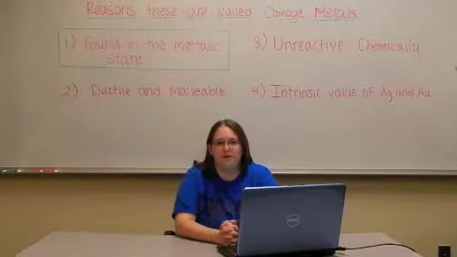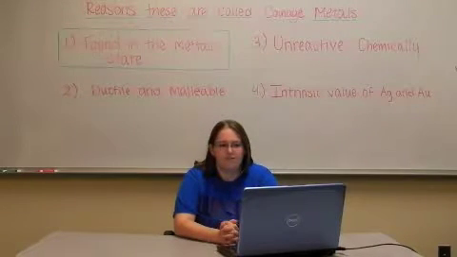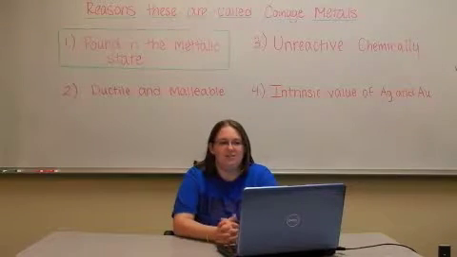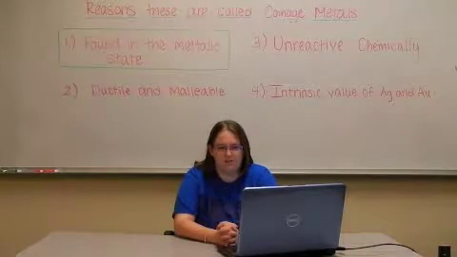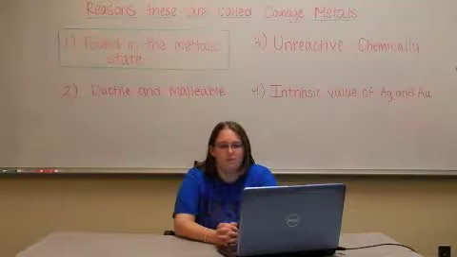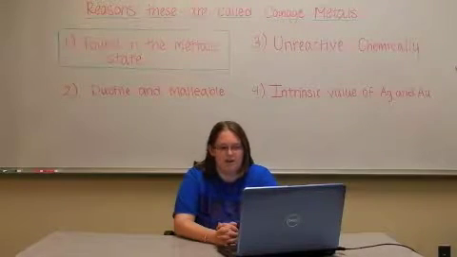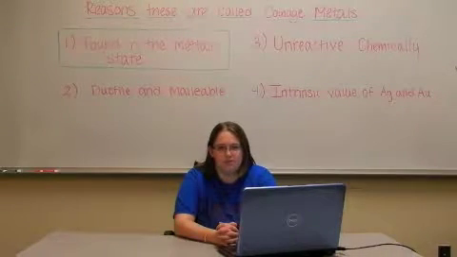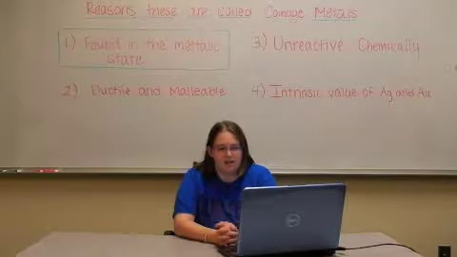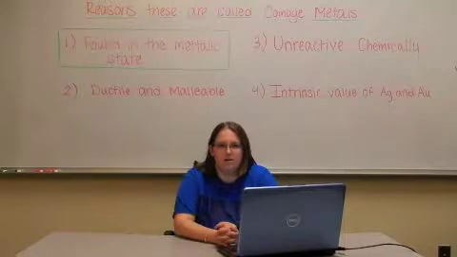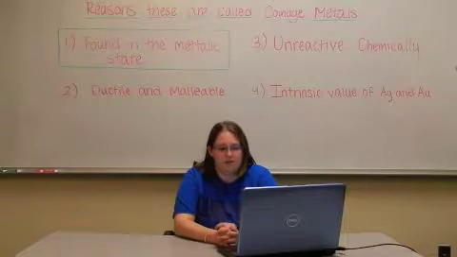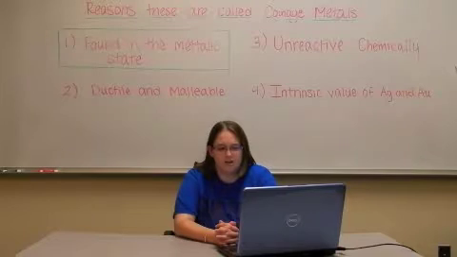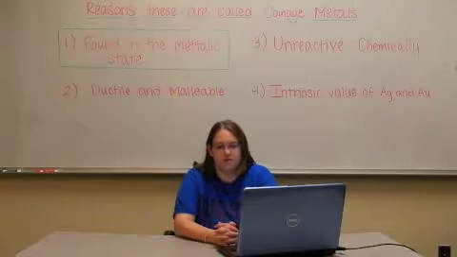We're going to start with why they're found in the metallic state. First, there are not enough electrons on a metal atom to allow it to fill its valence shell by sharing pairs of electrons with 1 or 2 nearest neighbors. The only way a metal can obtain the equivalent of a filled valence shell is by allowing these electrons to be shared by a number of neighboring metal atoms. This is possible only if a large number of metal atoms can be close together. Metals are therefore solid at room temperature.